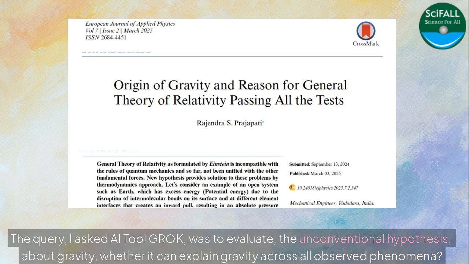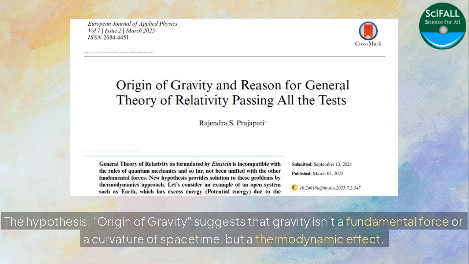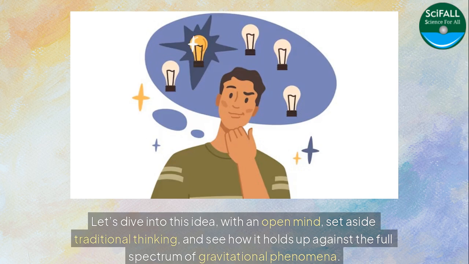The query I asked AI tool Grok was to evaluate the unconventional hypothesis about gravity, whether it can explain gravity across all observed phenomena. The hypothesis, origin of gravity, suggests that gravity isn't a fundamental force or a curvature of space-time, but a thermodynamic effect. Let's dive into this idea with an open mind. Set aside traditional thinking and see how it holds up against the full spectrum of gravitational phenomena.